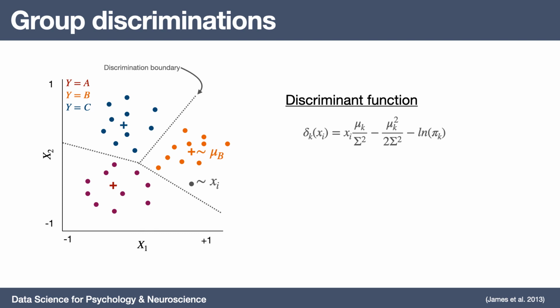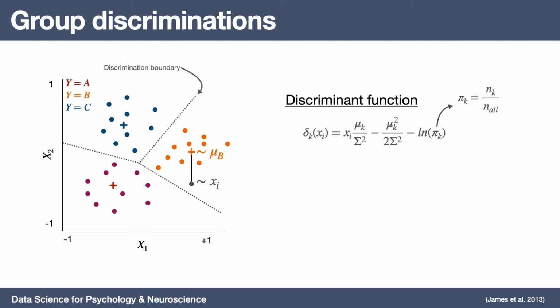So what you actually calculate is, for that value xi, a discriminant function. And you calculate a separate discriminant function for every group of y. The discriminant function is just a variant of that Bayes decision boundary, where you compare xi relative to the mean for group K, let's say B in this case, and you're just normalizing that difference between the two distributions by a log of pi k, which in this case is just the number of observations in that one group over the total number of observations you have in your data set. So in this case, it would be the number of orange dots relative to all the dots on my plot. So it's a slightly normalized version of that Bayes discrimination boundary.